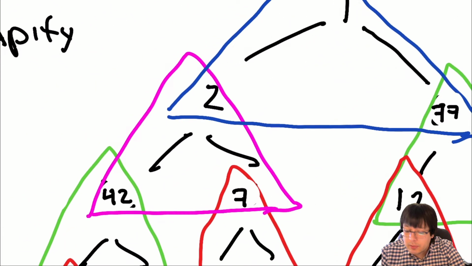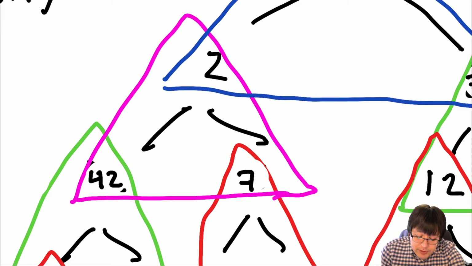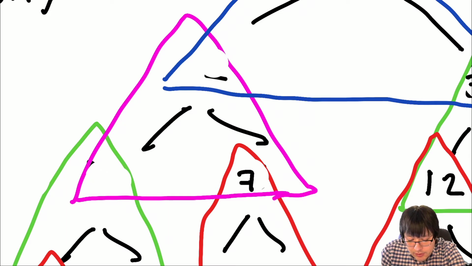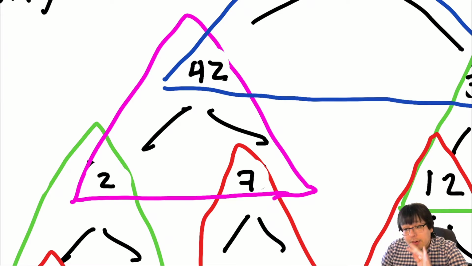Now we go to the pink one, which is phase 3. In phase 3, we got the pink triangle, or purple, whatever this is, we can see that the 42 is the biggest of the numbers. So that's going to get swapped to the root place. So 2 and 42. So now here's the catch. This side is okay, but this side we got to fix again potentially.